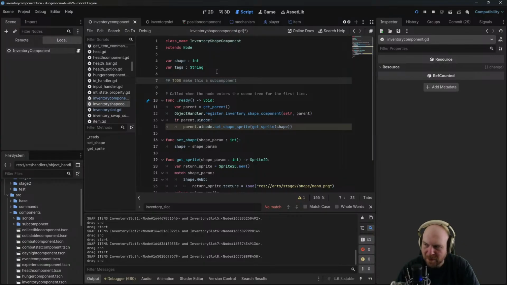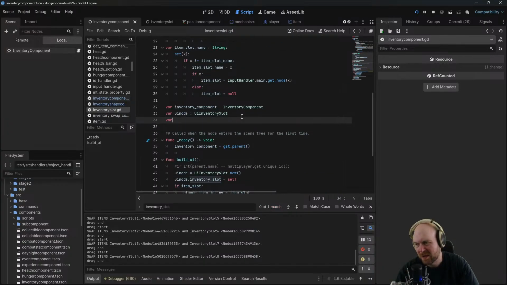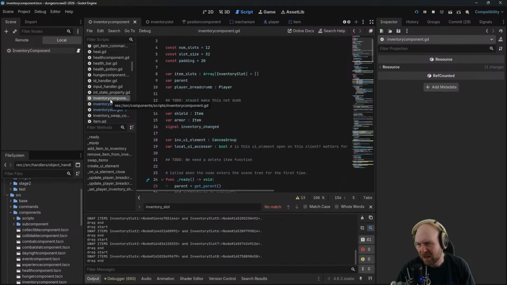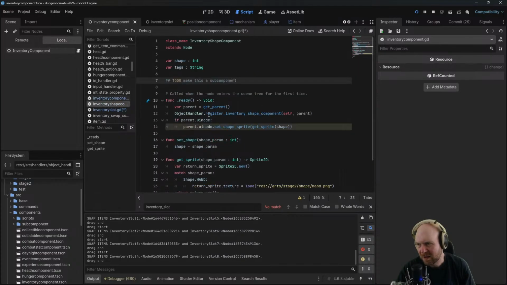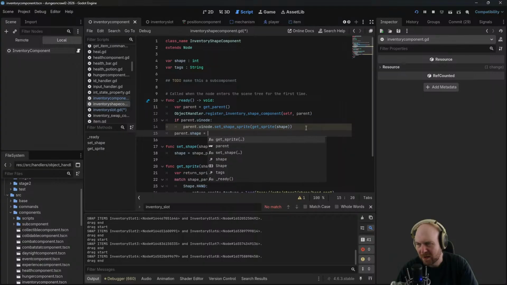But what we will do is add this to the inventory slot: var shape. And then for now, we'll just have this go parent dot shape, self.